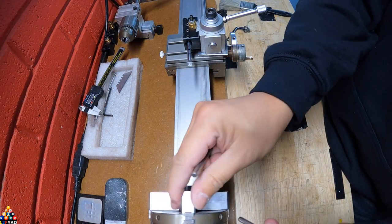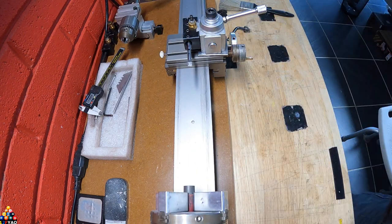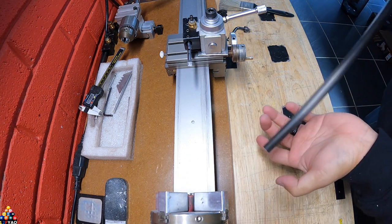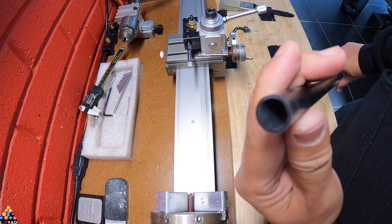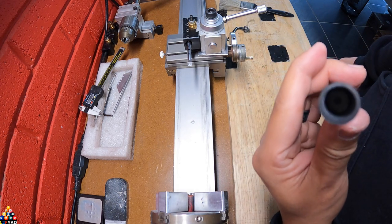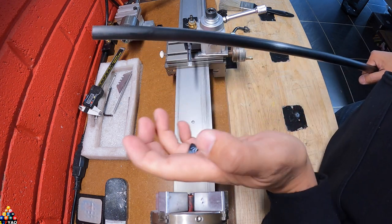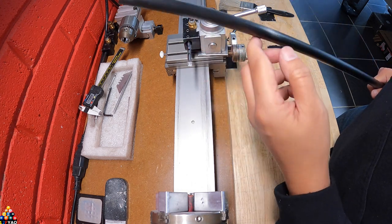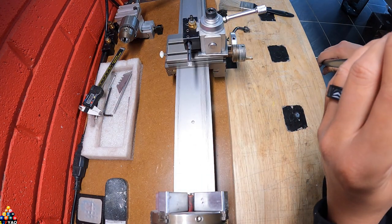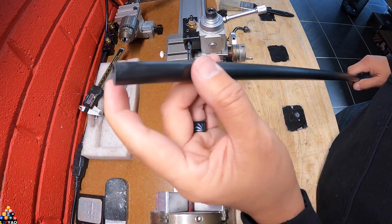Now that I bored everything out, I'll show you how it looks inside. So I cleaned everything up inside. As you can see, I don't know if you guys can see that, but it still has some of that T34 inside, down in here. So I don't want to go too deep and then loosen it, because my boring tool doesn't go as far. The person who built the shaft put the T34 pretty deep inside.